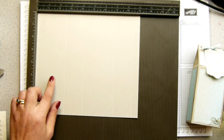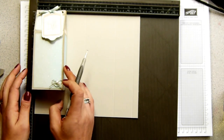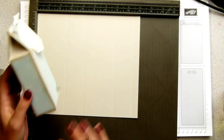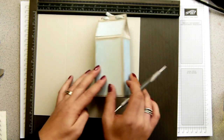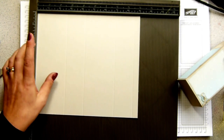Now the metric, what I've done with the imperial is I've measured it so it cuts, you can see that's the width, that's the depth and so on. For some reason I've written down the metric measurements so that it goes like that, like that, like that, like that. So they are fine, they will work. Please forgive me, but that's why I question myself.